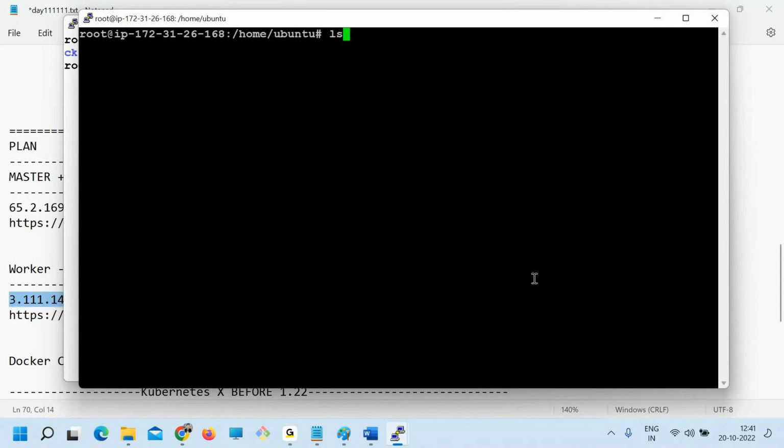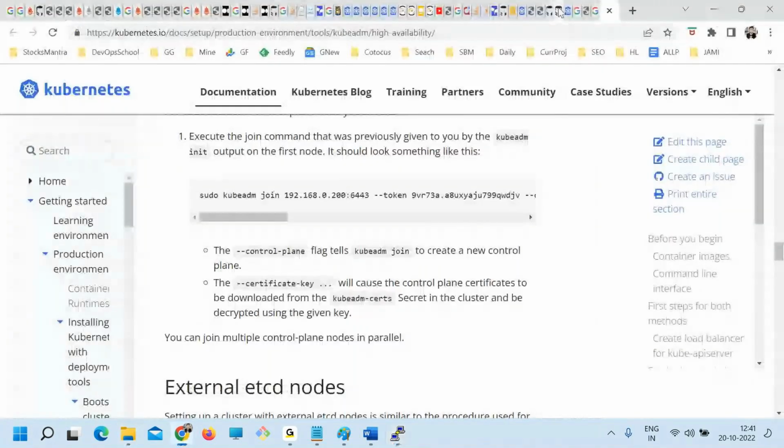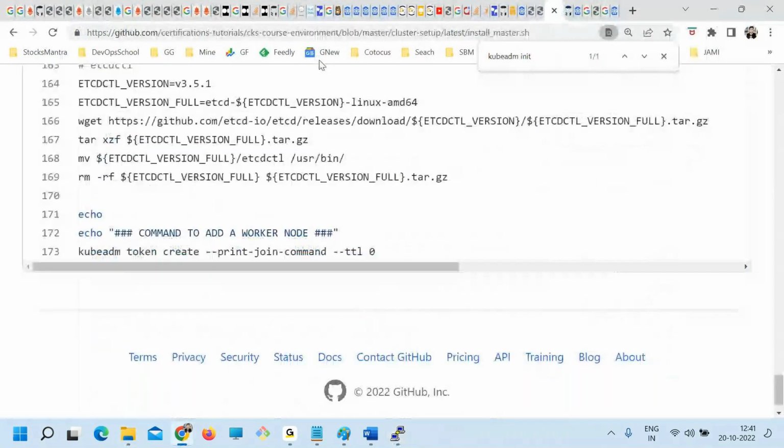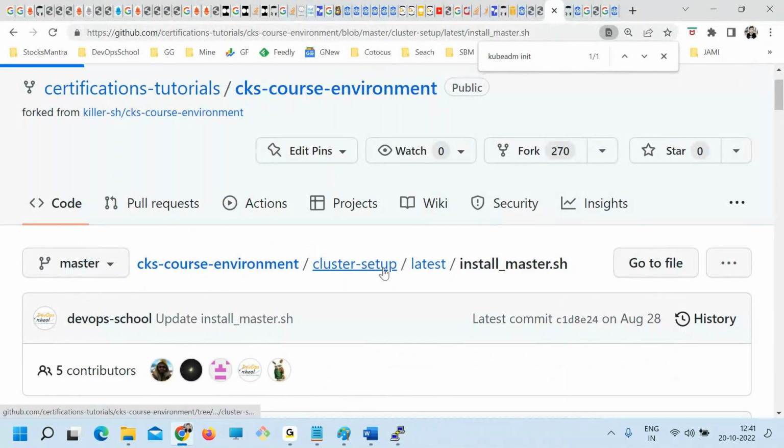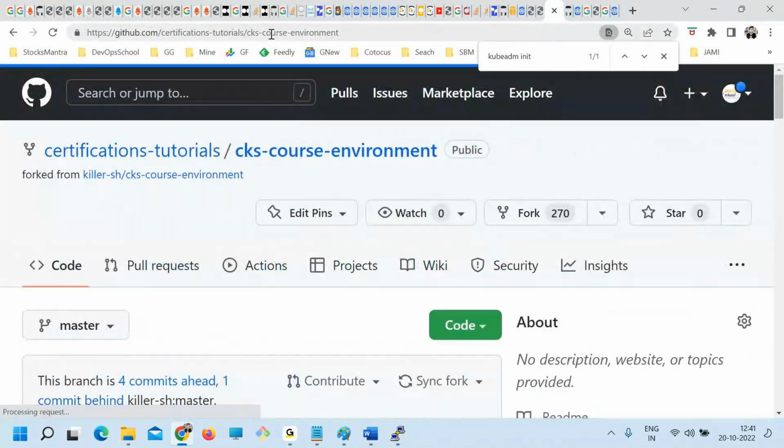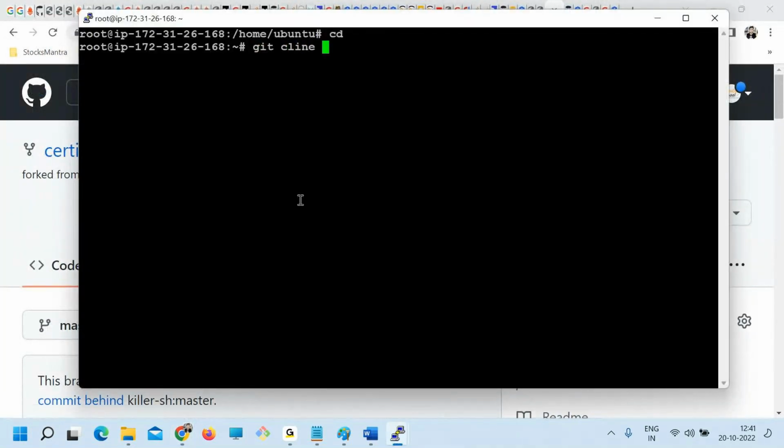You know that I'm going to download this repository. So git clone, enter.